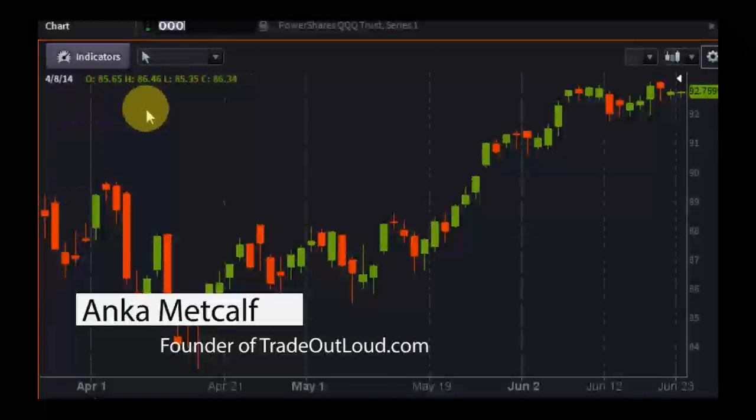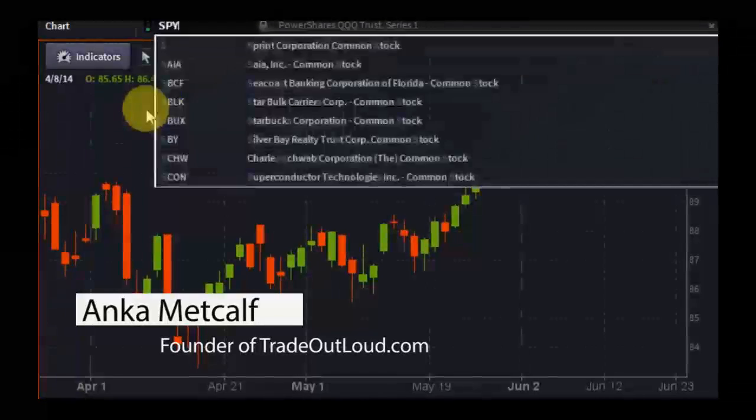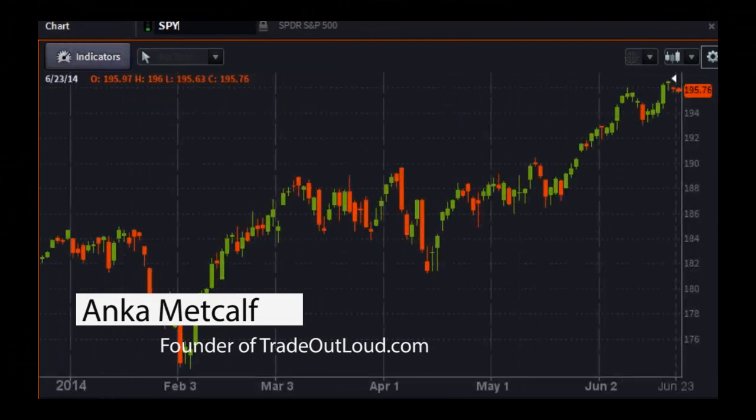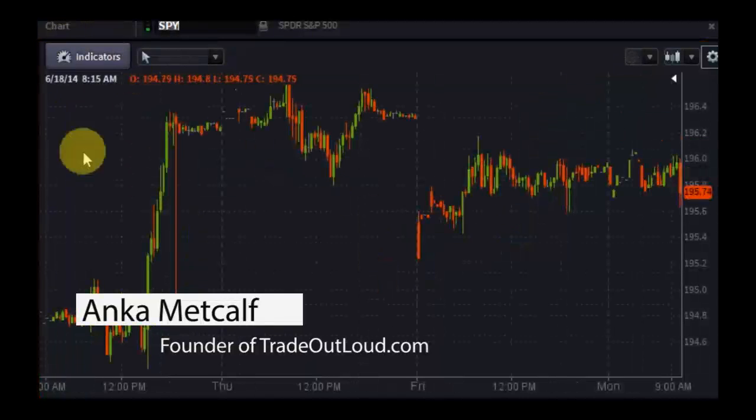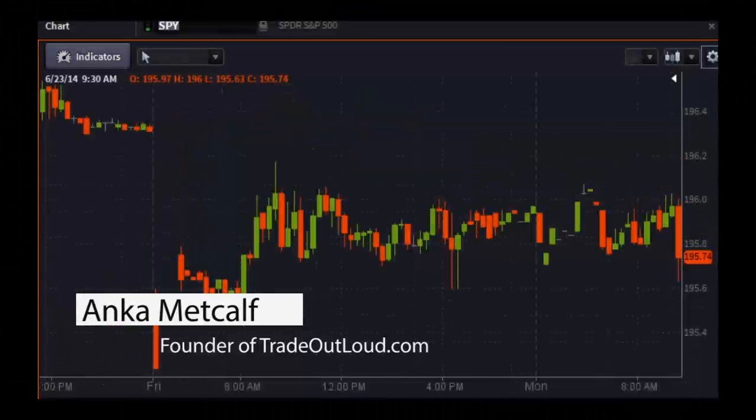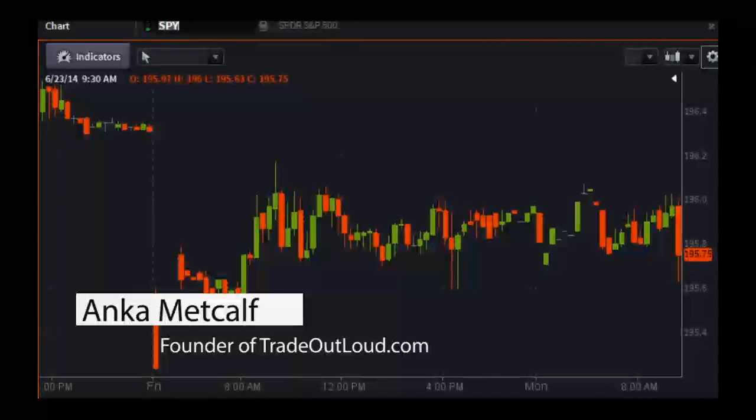And I'm going to jump to the SPYs real quick. I hope we do have a little bit of time, because the SPYs are a little bit weaker this morning compared to the Qs. I'm looking at all the time frames right now that I have in front of me. And actually, the SPYs right now are challenging the 15-minute low support level at 195.70. Also, they're still bullish. We do have major support level at 193, which is also a whole number, right here on the daily chart.